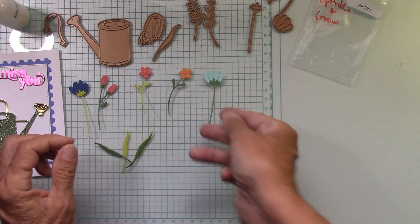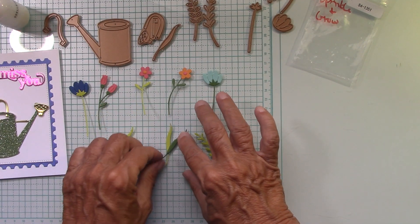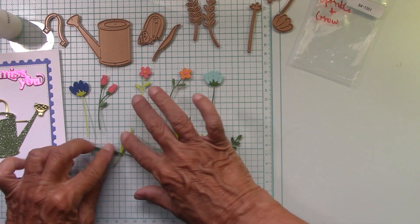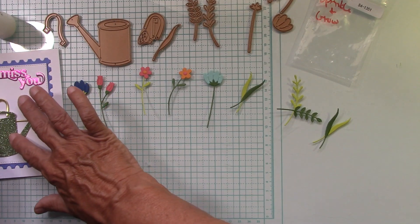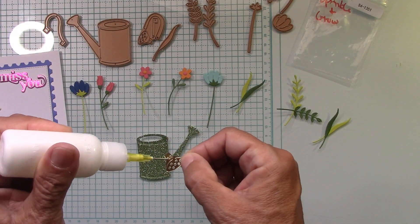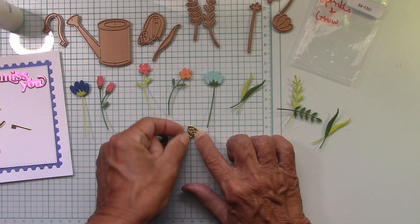Let's go ahead and put these together. What we have to do is decorate our watering can. I'll put a dot of glue in the centers, and I'll pick up the pink dot for the orange flower and the orange dot for the pink flower. You can use sequins or a gem — just whatever you want on the inside. Now let's put this little guy together, and I have some greenery.